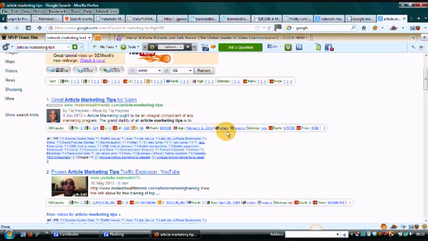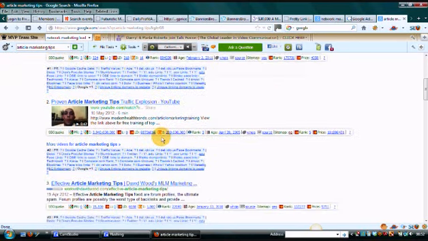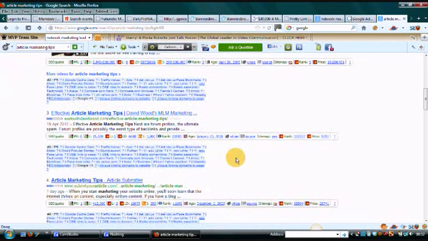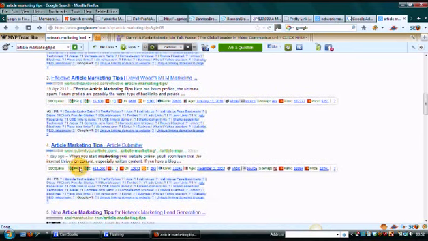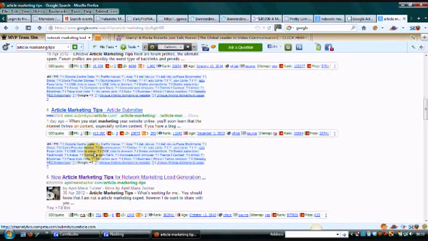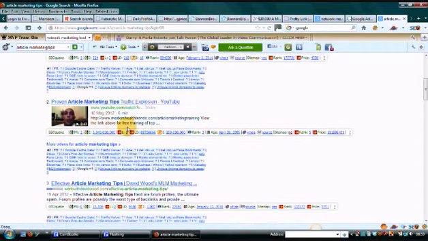I'm not quite sure what's happened to the Yahoo button. There's something definitely funny going on here. The Yahoo button's gone. It's the Yahoo links that you want to be looking at, but it's got the PR on here. So again, PR2, that's getting easier. So this would be worth going for, because this one at position number 3 has got no PR and no links coming into it. So that's worth a go, definitely. This has got a PR1. So it's worth doing. So I'm going to go for that.